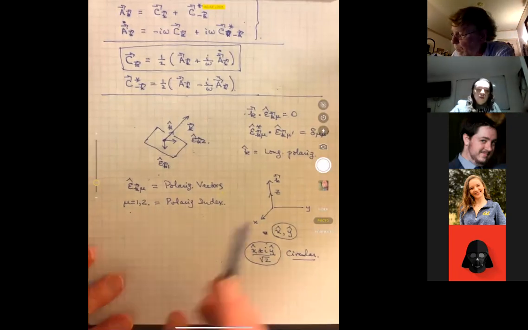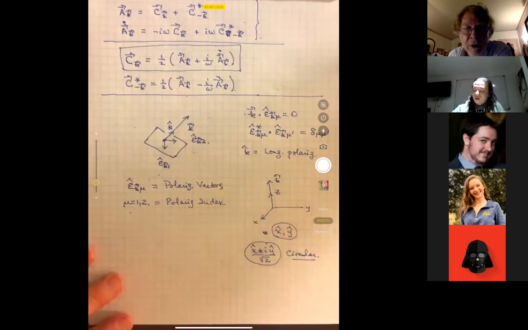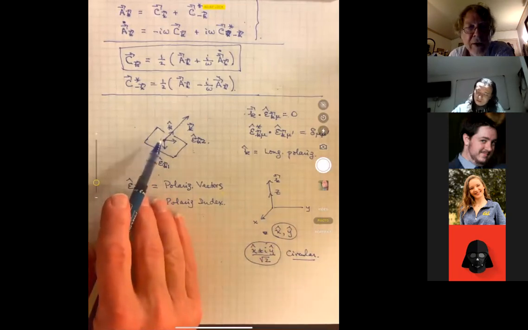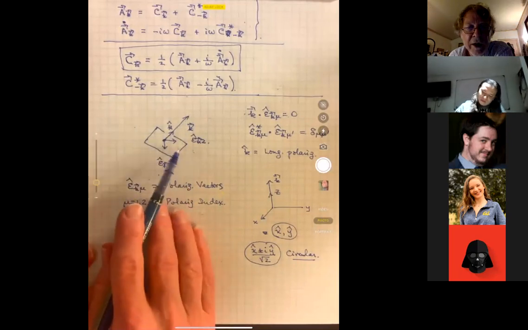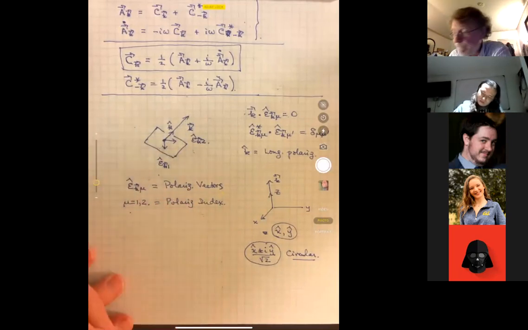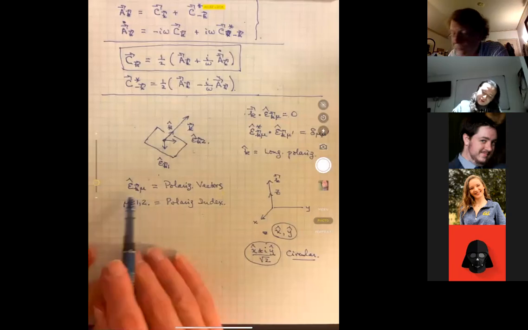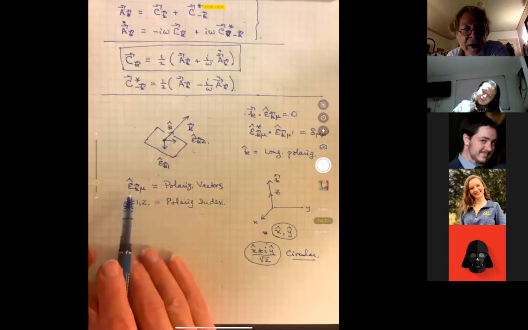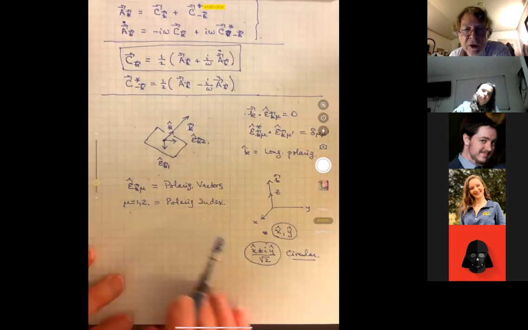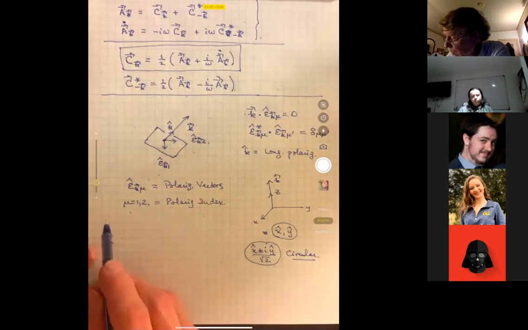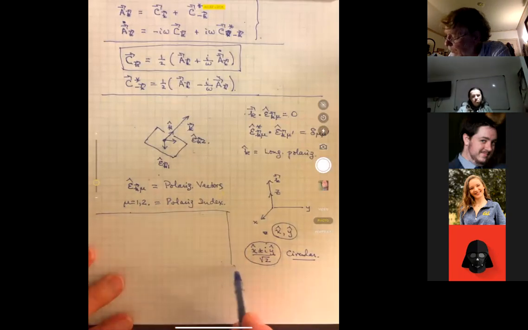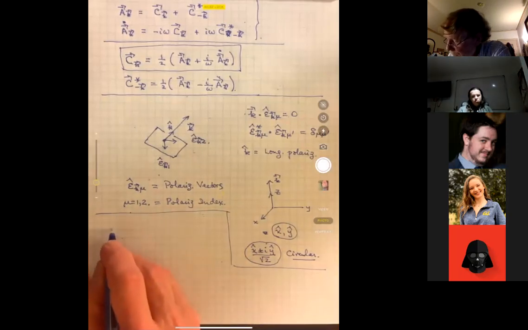So I assume you're more or less familiar with these features of polarizations of light waves. The only thing I'm doing differently here is that the k vector is now allowed to point in an arbitrary direction, and otherwise we're just working in the perpendicular plane in the same way. So these polarization vectors could be real, in which case you have linearly polarized light, or they could be circularly polarized, or they could be something else for elliptical polarizations.